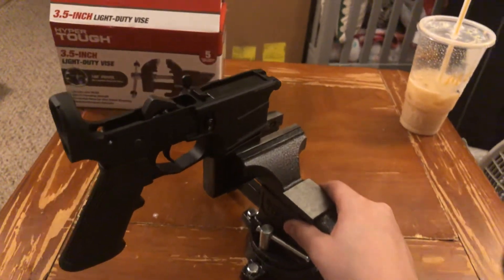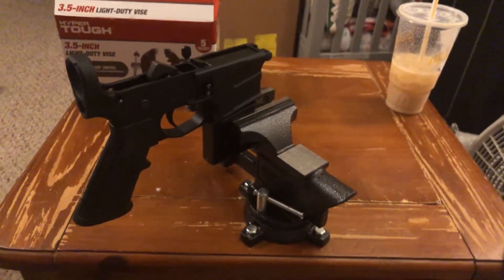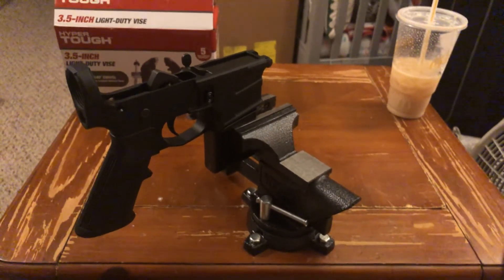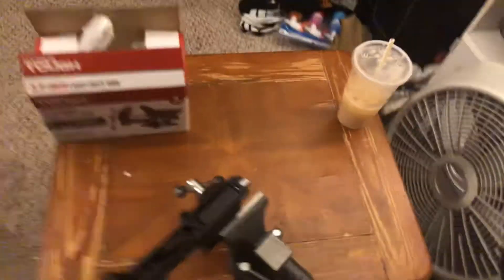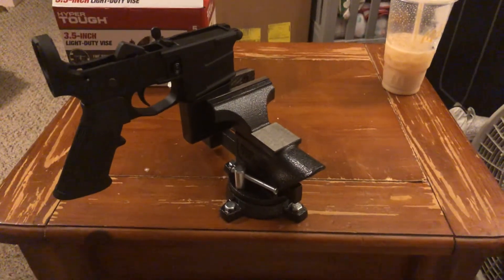You can pick the table up. I don't want to spill my drink. But yeah, this is your cheapest option — a lot of people don't have money to buy a workbench or they don't have the room for it. This is super compact; that's how big it is. If you have any questions, just message me. Thank you.